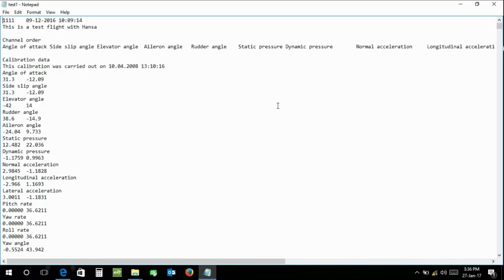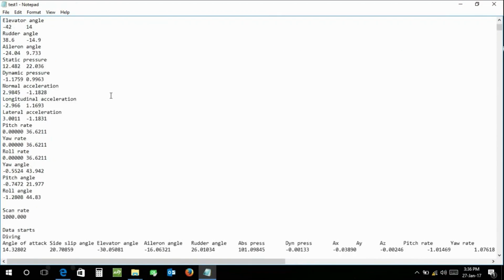As we told you, it consists of 16 different data. These are mentioned here, and it represents in what particular order the following data will be captured. Hence, this column will represent angle of attack, and so on for the respective columns. Now, these are the calibrated values. We have already seen in the experiment how to calibrate a control surface, what we mean by reference point, and how to calculate slope and intercept.